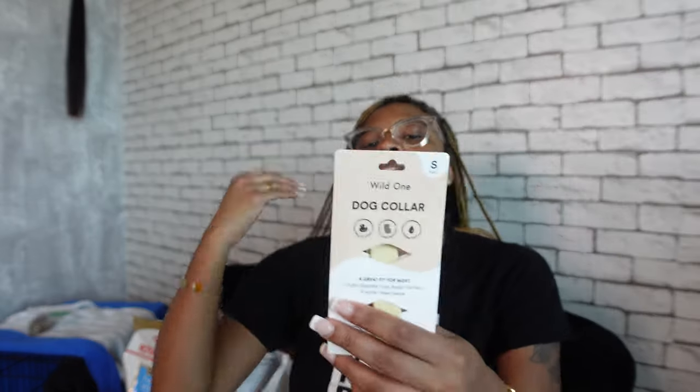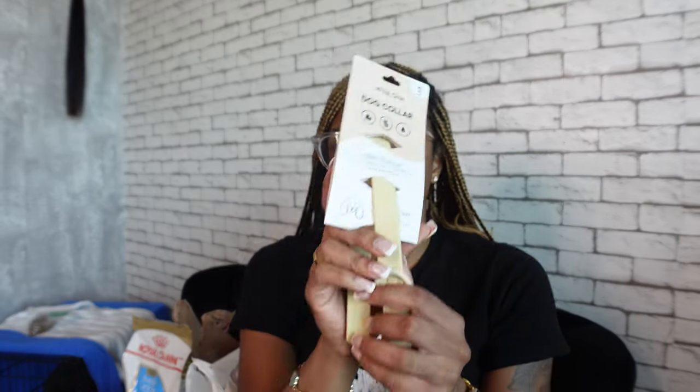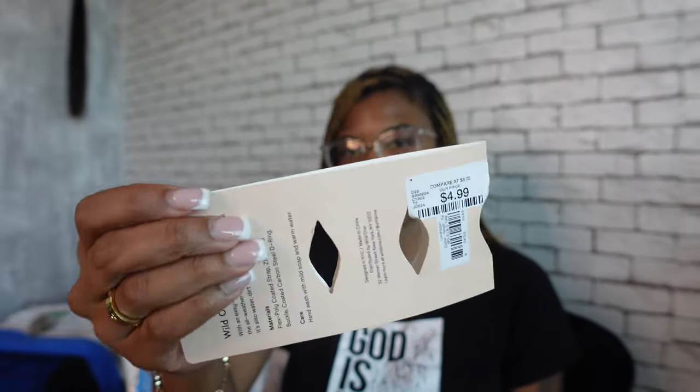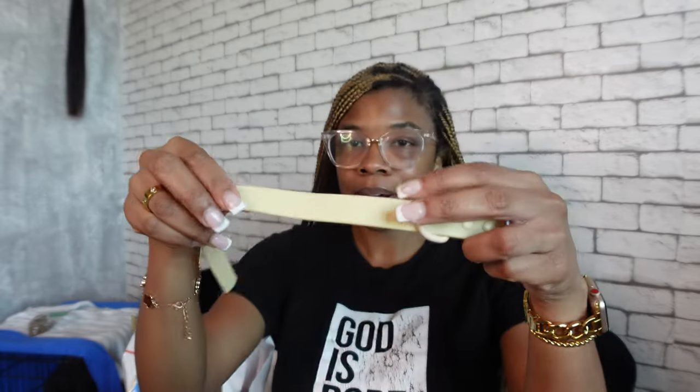So I got this cute little brand Wild One dog collar. It's easy to clean, dirt and odor resistant, waterproof, great fit for most dogs. So it's a great fit for cocker spaniels, pugs, Boston terriers, and similar size breeds. Since he is going to get to about 15 pounds, I kind of wanted to get a collar that he could grow into. So this is the brand. It was $4.99 compared to $8. I thought it was cute.